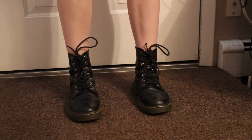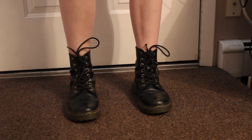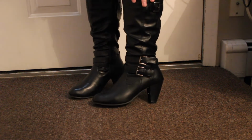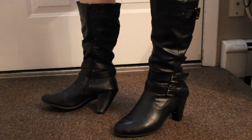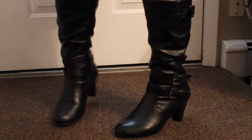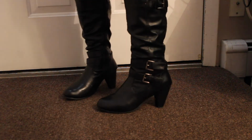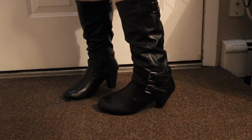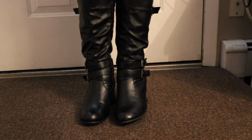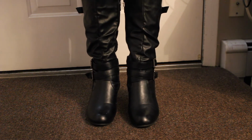Now we're gonna move on to my boots and booties that have wedges and heels and that kind of thing. So let's go. And here we are. These are the only ones that I think come slightly out of frame. They're my only boots that come pretty high up on my leg, but that makes them perfect for winter if I need to dress up or anything like that. They have these buckles on the outside that are kind of pointless. They're just for show because on the inside it has a zipper, but they're pretty comfortable and warm and nice, so I do like them in the winter, but I don't wear them too often.